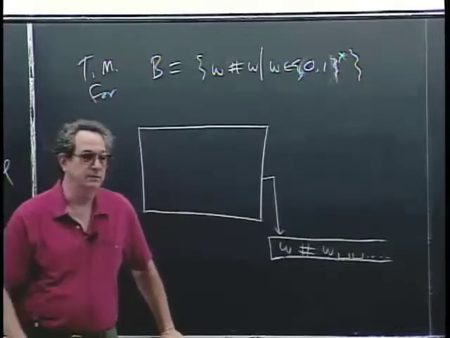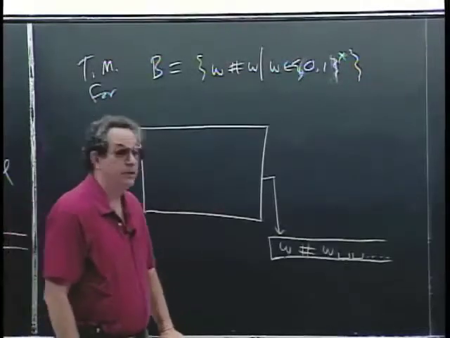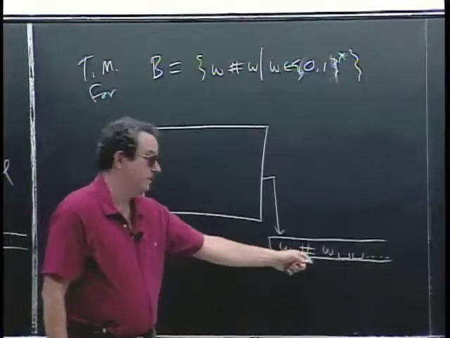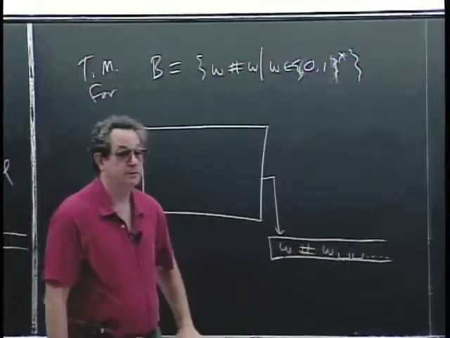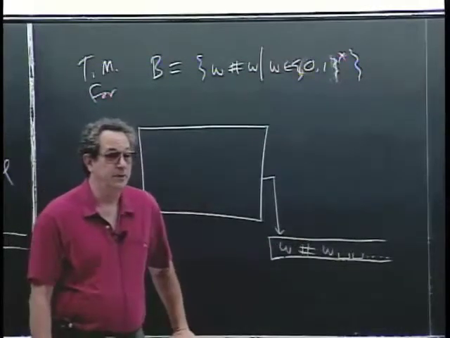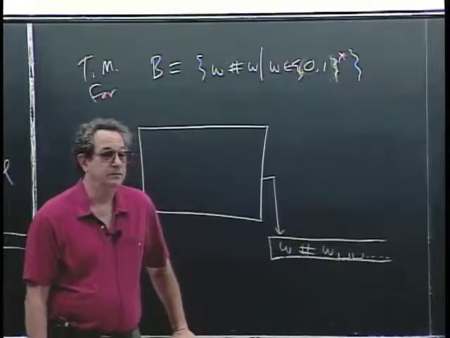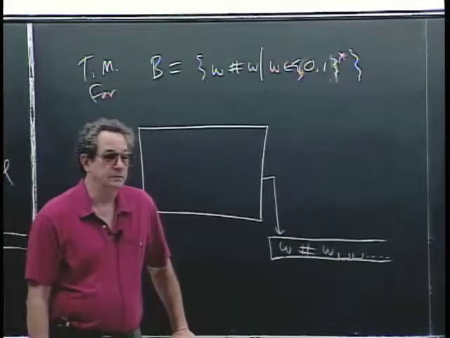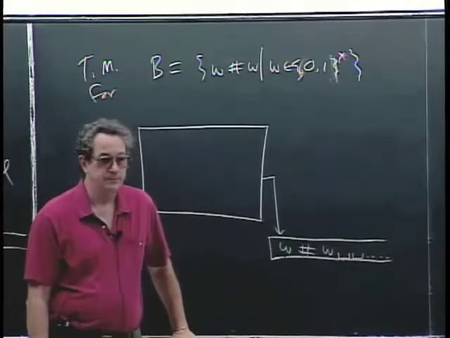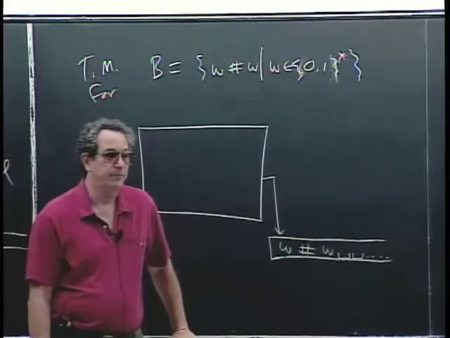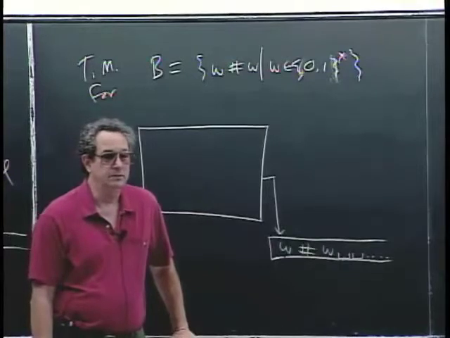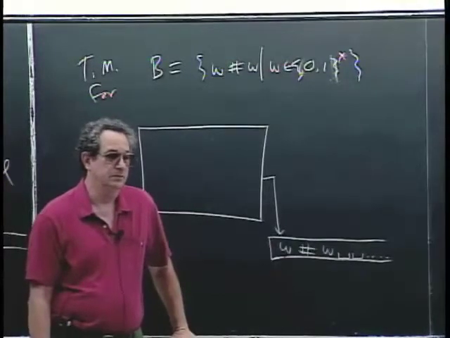Yeah. Is there a way to know the length of the W? We don't know the length of W, but we do know that there's a symbol that separates the two copies. So you can find it using the hash. So I guess you could read the first character in the first W, and then go until you find the hash, and then read the character right after the hash. And then you kind of have to keep track of how many you went, right? I don't think you could do that.